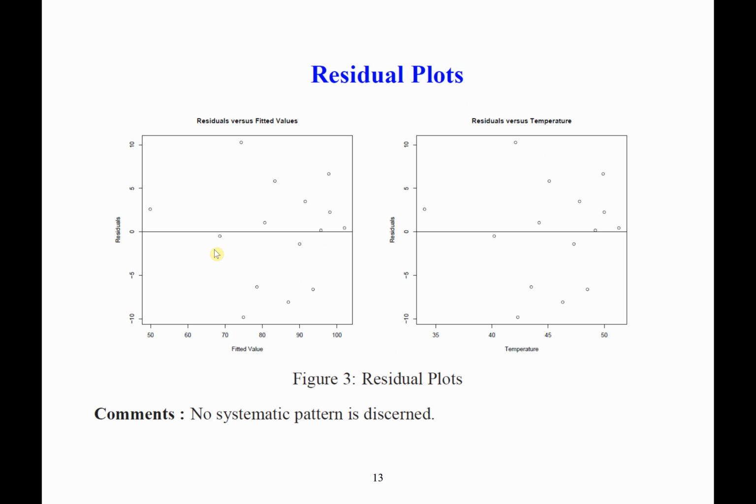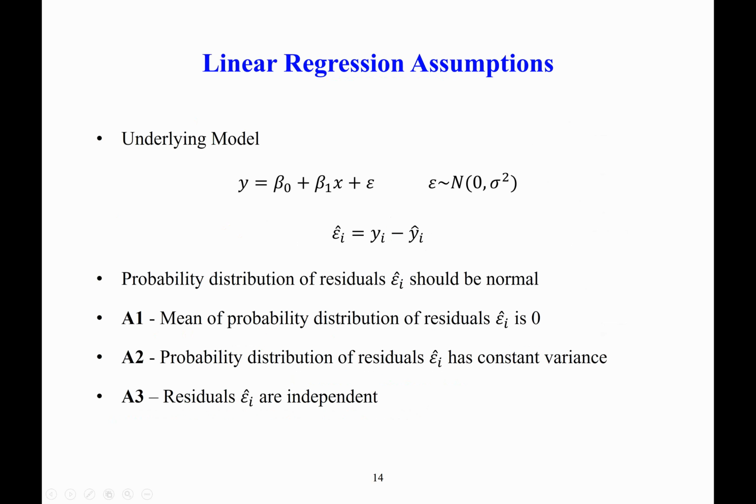And here is a residual plot, and we can see that no systematic pattern is observed. So the mean is 0 with constant variance, and there's no particular correlation between those points, pretty random. Okay, so the linear regression assumptions are three: mean 0 and constant variance, and the residuals are uncorrelated or independent. So this is random noise. Okay, so far we finished the first example of the mortality rate versus temperature.